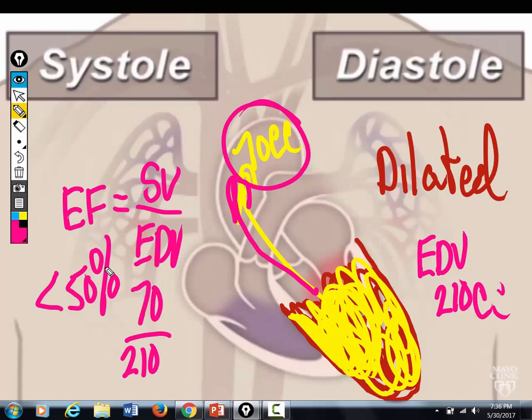How many people followed that? Very important that you understand that's a dilated cardiomyopathy. And the most common cause of dilated cardiomyopathy is myocardial infarct, death of heart muscle, right? The CNA called in dead. Now you have to work harder. How does that heart work harder? By stretching. Say yes. Watch it.